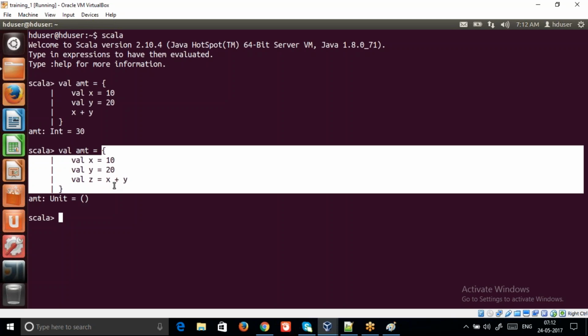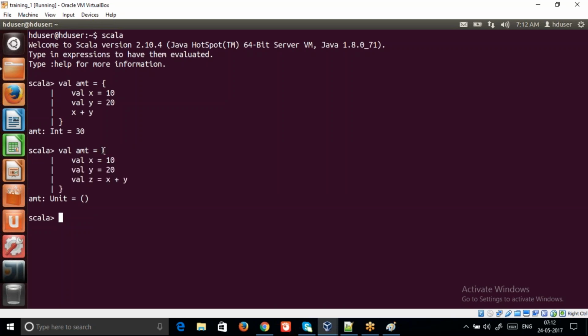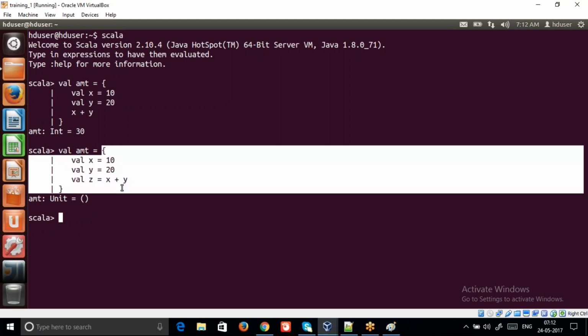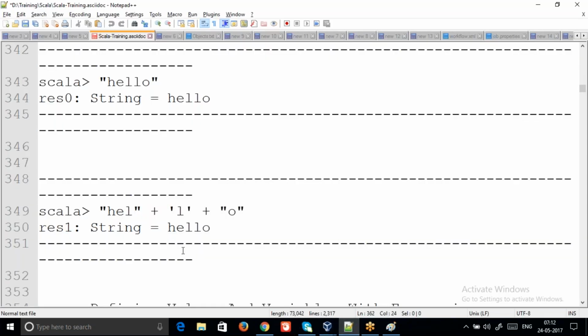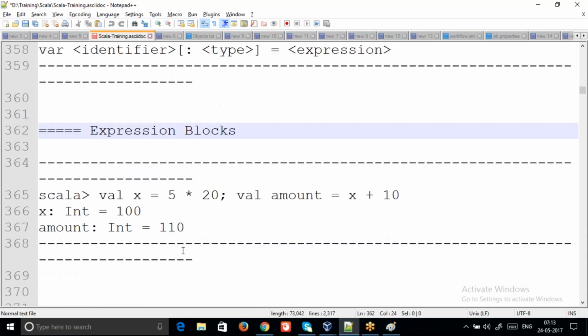Everywhere you will see something or the other thing being returned. Here nothing is being returned, hence it is called unit. The return value, they represent it as a parenthesis. Here the return data type is a unit. So I hope things till here were clear.